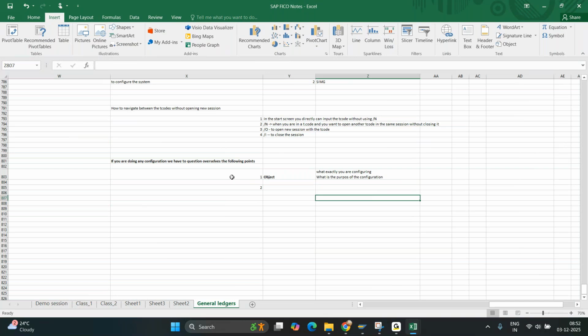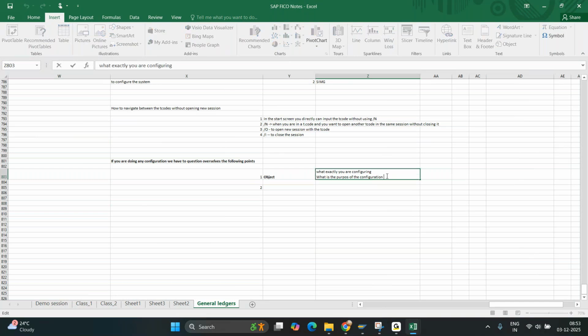So the client has asked me to create a new company code. What exactly am I configuring? I am configuring a new company code. What is the purpose of the configuration? The purpose is that the client has registered the company legally and to do operations in the particular country.